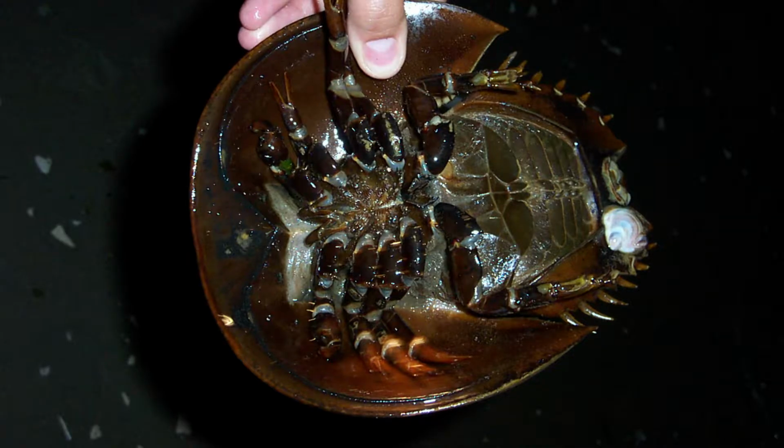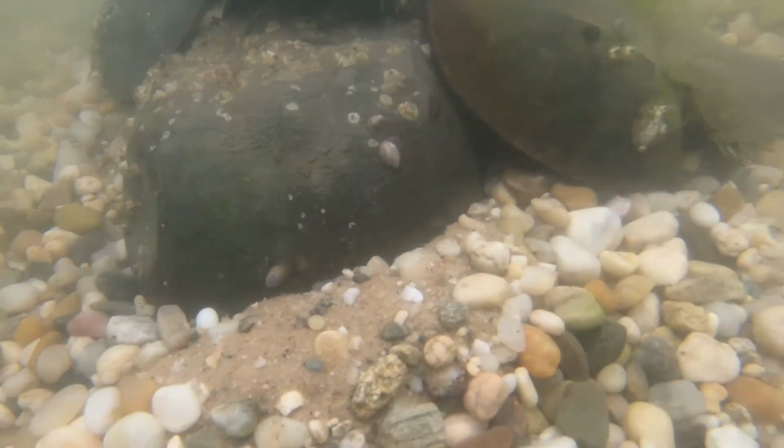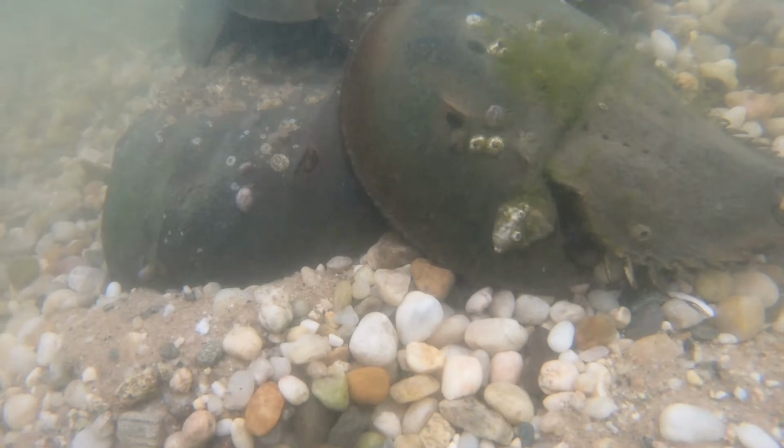The horseshoe crabs are a very unique animal. They're used for bait, they're used for eel and conch bait, they're used for blowfish pot bait, they're used for biomedical, which is really important. I have talked to a few people in the horseshoe crab industry who look at them and monitor them, and they're very concerned about the harvest of the horseshoe crabs. It's something that's been going on for 100+ years. I'm hoping that it'll continue to go on, but we need a balance.